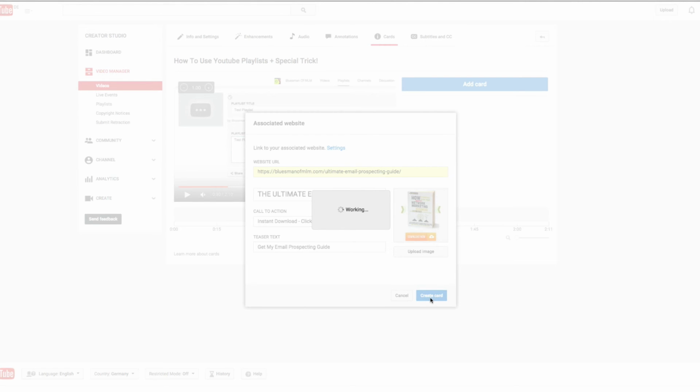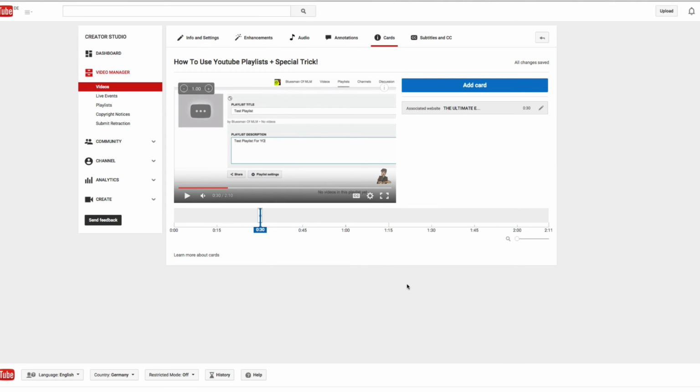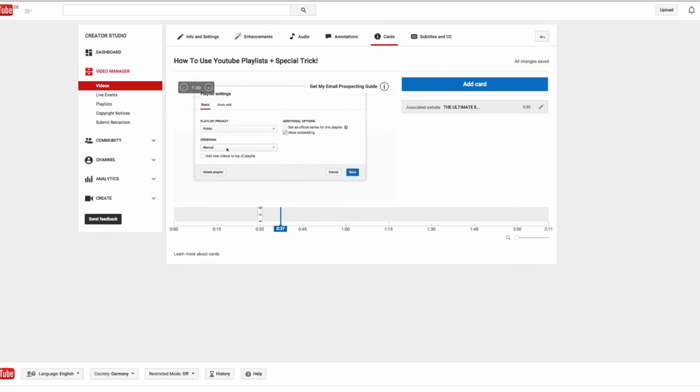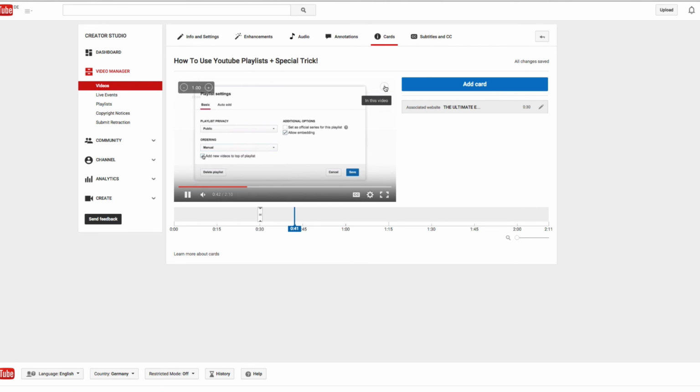And your card is then created. It's ready to go. It's ready to rock. It's going to work on mobile phones. It's going to work on desktops. And we can head and test it. So I'm going to play that. Lower that real quick. And you're going to see, boom, right here, get my email prospect guide. It just came up right there. It's going to stay for 5 seconds. And then it's going to go away right about now. So it went away. The only way to come back here is you got to hover over it and click on this little icon. Okay, so it lasts for 5 seconds.